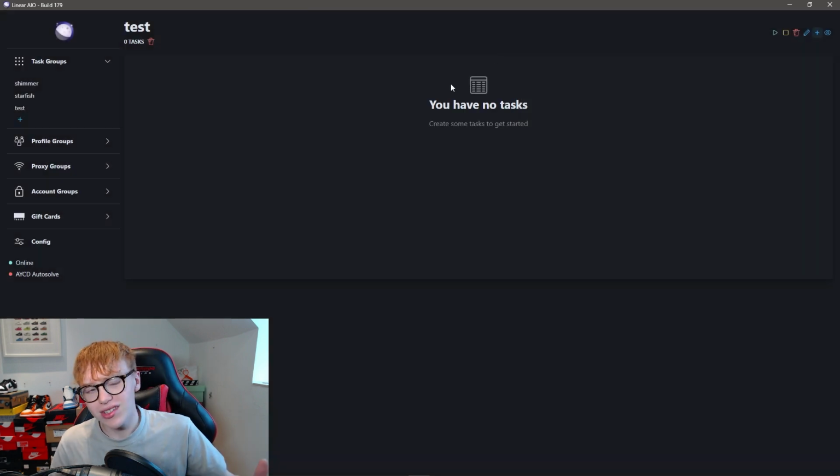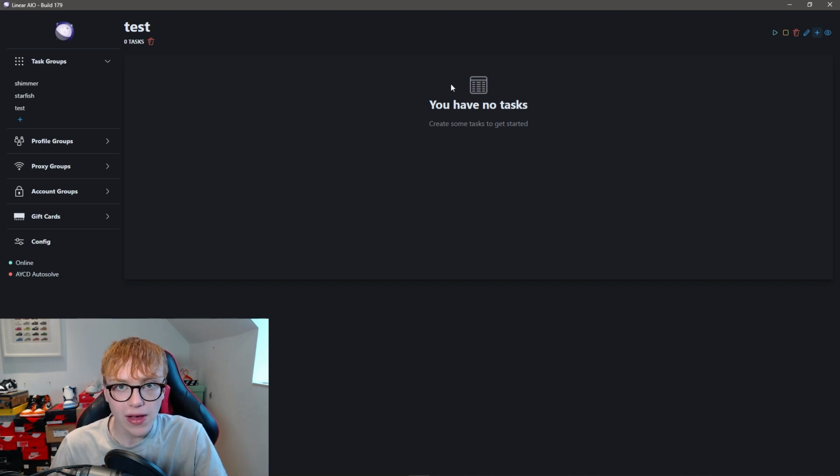Now moving out of that, let's just have a look at the UI, because I am such a big fan of this simplistic UI, and in fact, I do believe this bot is portable. Now I will need to test this, but it doesn't have a file or anything. You just download the exe, double click it, and it starts. Doesn't install any files. I think it does a little bit on AppData, but generally it's like a portable device and like a portable program. I think that's super cool.